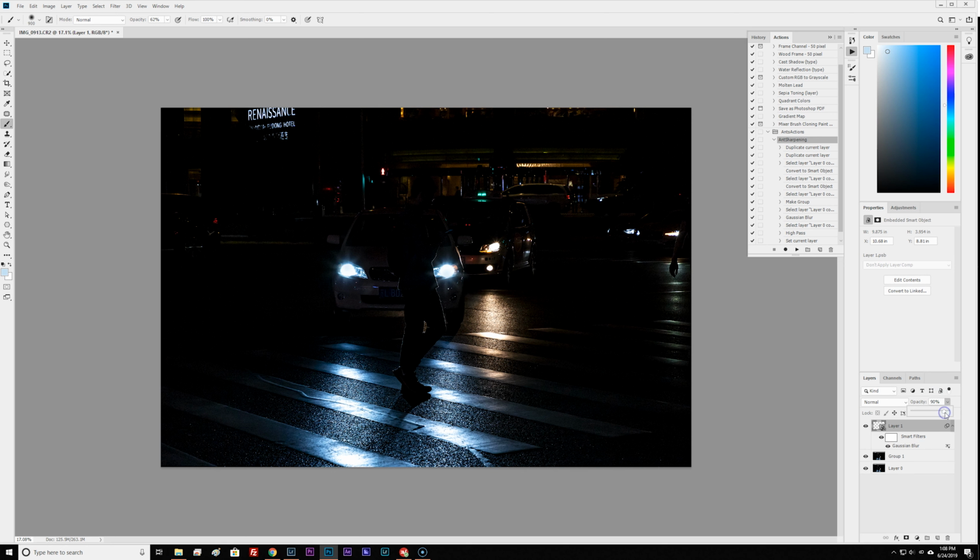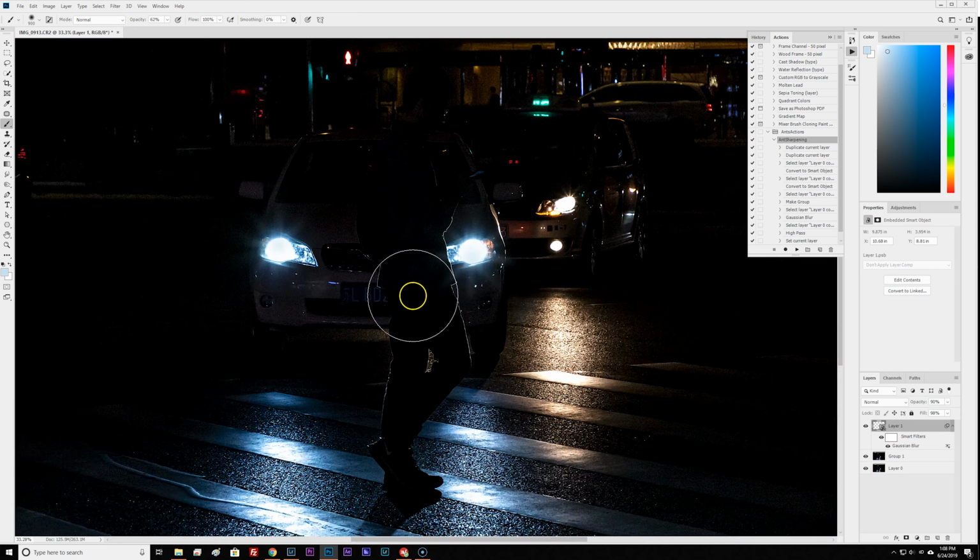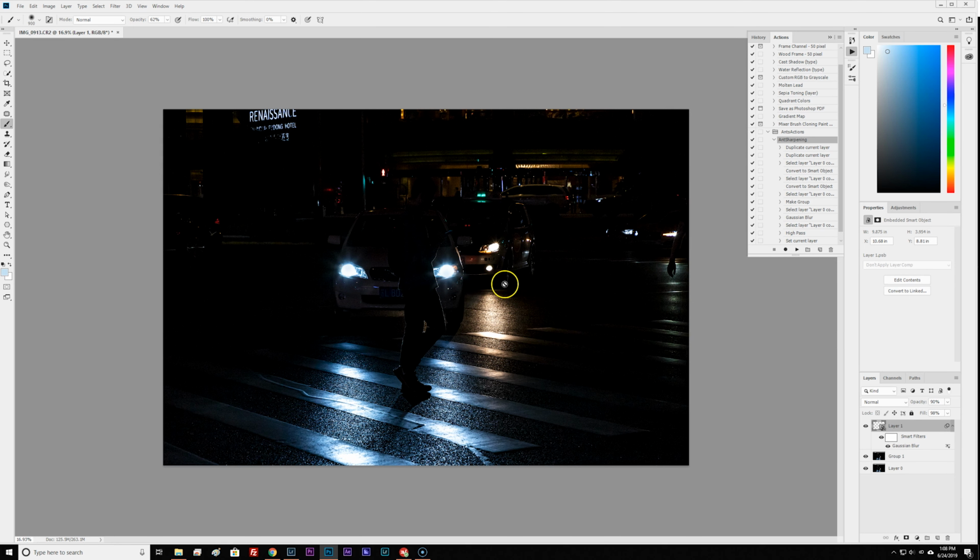Okay, that looks pretty good. Just change the opacity a little bit so it looks a little more natural. Now I still want to play around with this streak texture. Looks good, but I really want to make it dramatic. So I'm just going to draw a little selection around it and put another little high pass filter on it just to give it a little more texture. I think it'll look good.